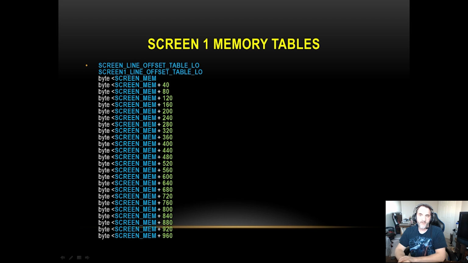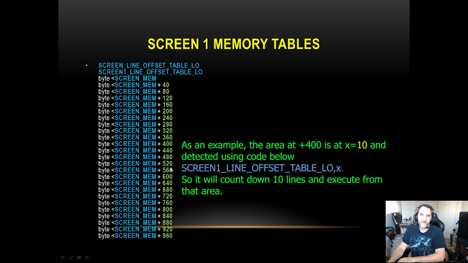This is the screen 1 memory tables, and they start from the top. You see it where it says screen mem 40. It's just going from top here, and it's just going down to detect wherever a line is found on the screen. And the cool thing about it is when you add an X here, X register, it can detect whichever line you're going to. So if you wanted to find this line real quickly, you could do it.